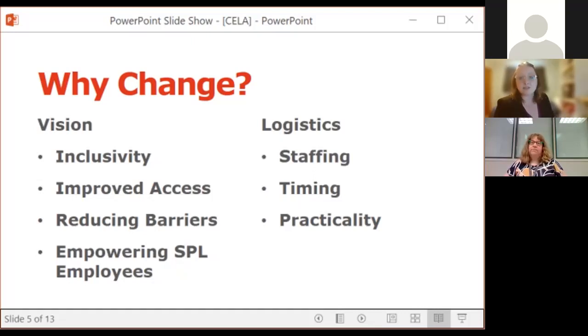So our service was centralized. One of the barriers that we had, our service was centralized. And folks who needed that specialized service or the accessible technology had to come downtown to our central location where our Welcoming Initiatives librarians worked. There's no parking down there. You have to pay for parking. It's busier. It's far away from a lot of folks' houses. Very specific hours that our Welcoming Initiatives librarians worked, because there's a variety of things that those folks do. You know, we really felt that there were a lot of barriers existing there.